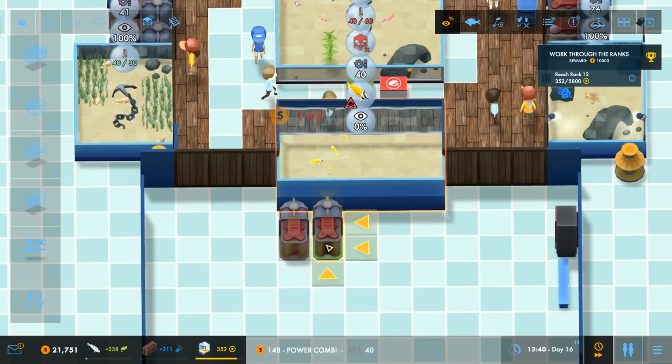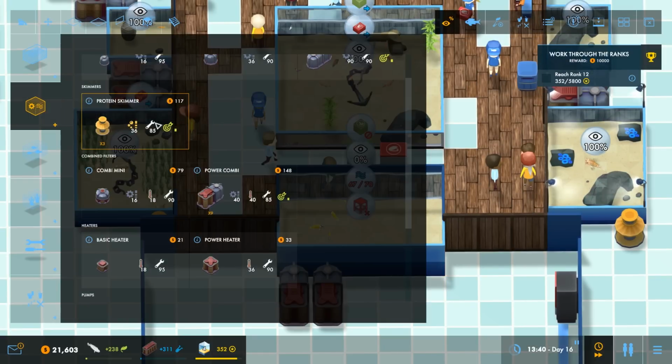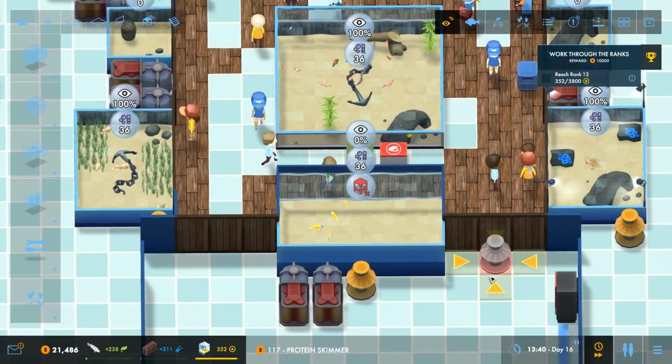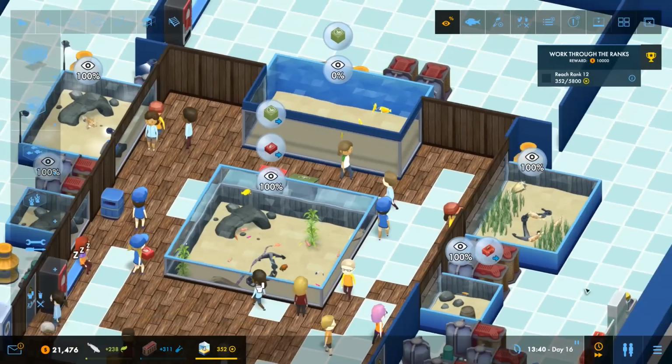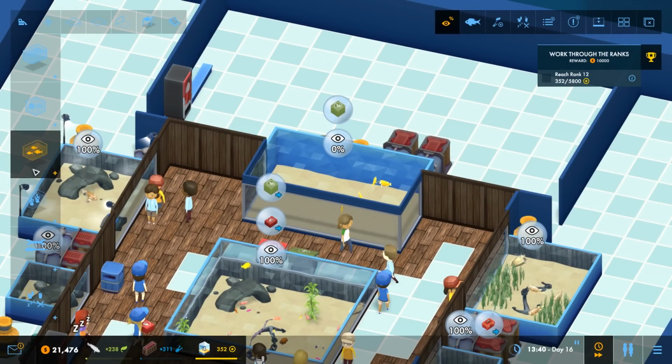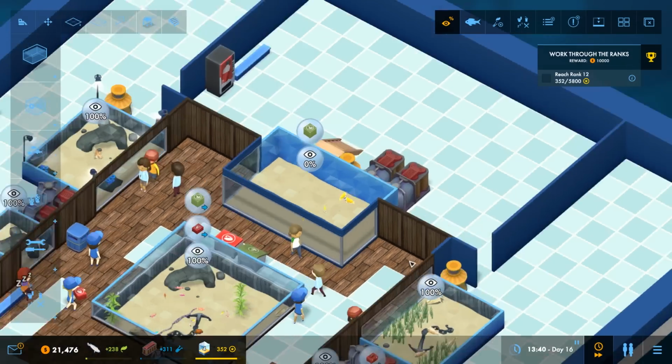Honestly, a couple of power combis would probably be the way forward for that one. And then maybe an extra protein skimmer. This one is going to be the first one which will need a platform. Wonderful. I also want to paint it. And I want to give them anything they need, which is nothing apparently. Wow, that's cool.